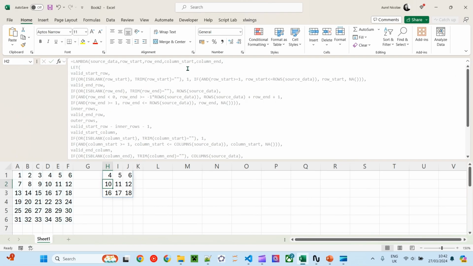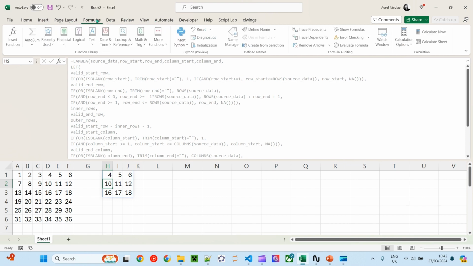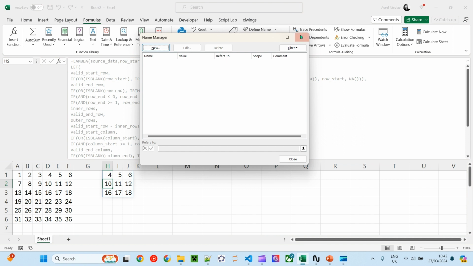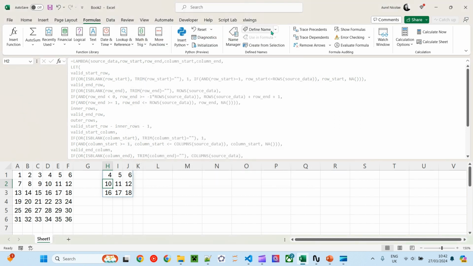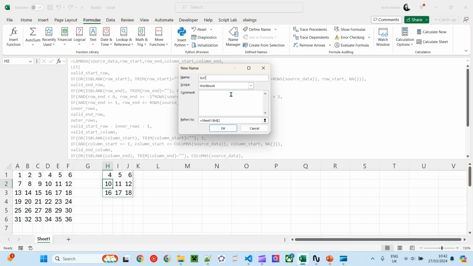We can take this new formula and save it into our formulas ribbon, into the name manager directly, or we can just go to define name, paste only the formula, not the input parameters.